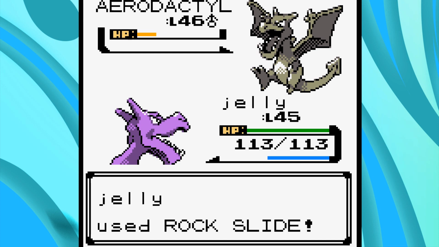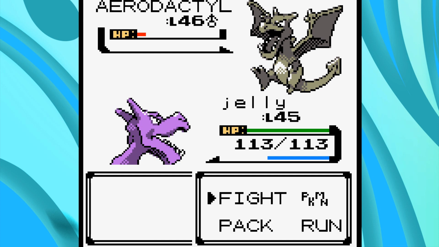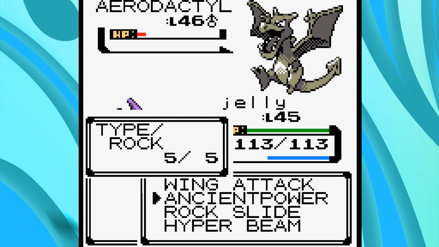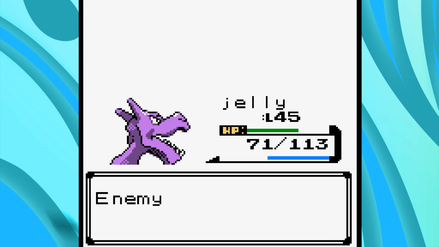Now, thankfully, I do get super lucky, and not only do I hit a Rock Slide on this Aerodactyl, but I also flinch it. However, I still gotta hit one more move to secure the kill. And finally, after like 4 turns of constant missing on both sides of the field, we finally land a Wing Attack, and we get the kill on the Aerodactyl.